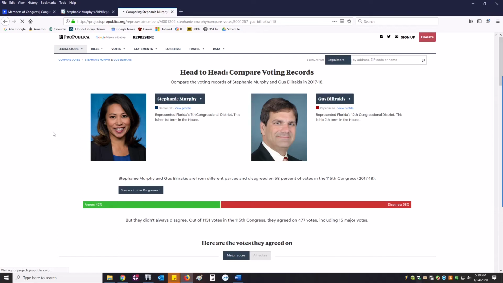But I am clicking on it and waiting because I want to bring up Marco Rubio, who was not up for re-election. Nevertheless, I wanted to pull him up as a senator, and that should be loading any second. There's the lobbying tab. You can learn more about lobbying through ProPublica. But you'll recall that we talked about lobbying in one of our other videos, but there is more there that you can find out. Should be loading any second.